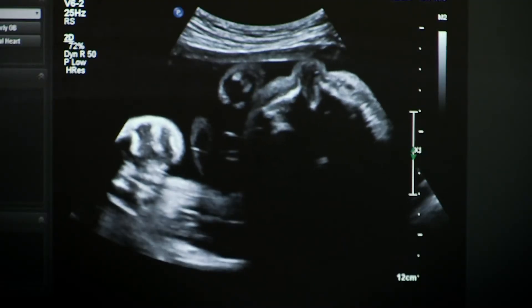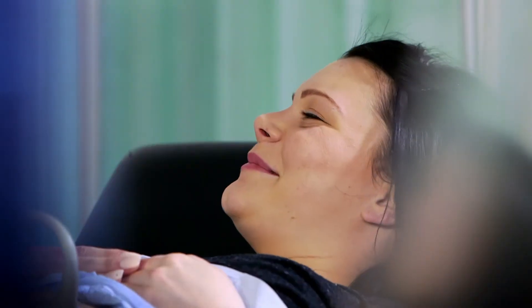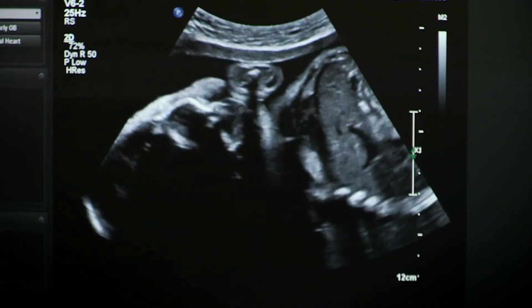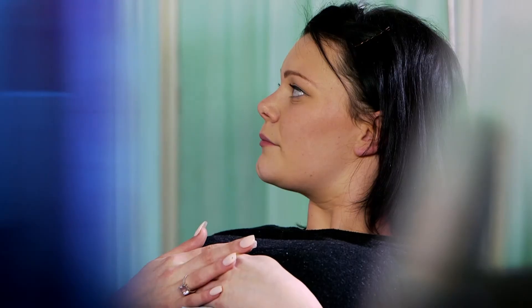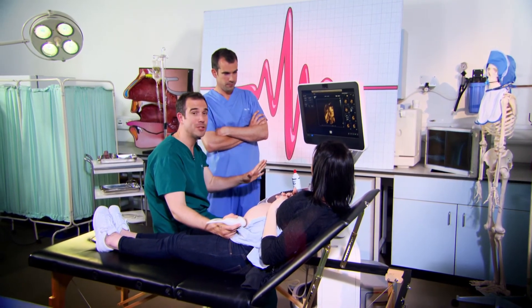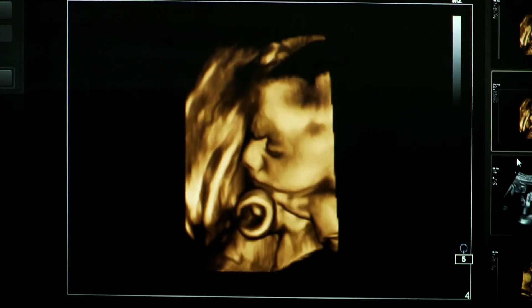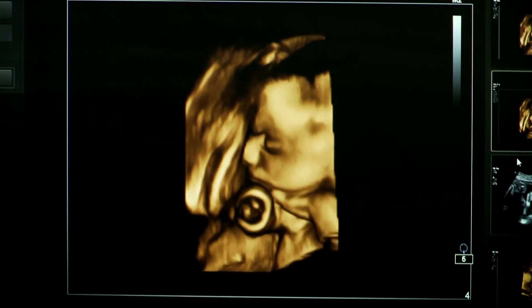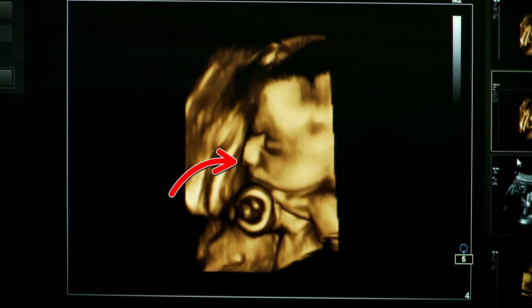At the moment, his eyes have started to work. His heart and all his organs are working normally. The one massive difference between being inside Amelia and being out in the world is that this little boy is breathing entirely through his umbilical cord, through his belly button. But what we really want to know is what does he look like? So we've been able to do a 4D scan. 4D scans provide an incredible lifelike image of the baby inside the womb. You can see his eyes, his nose and his little mouth.